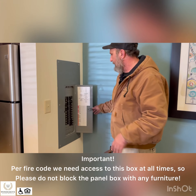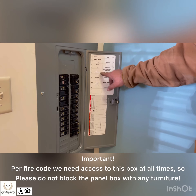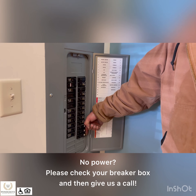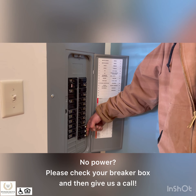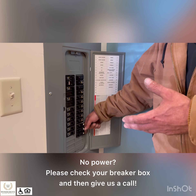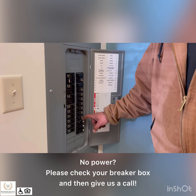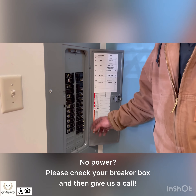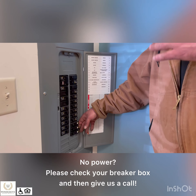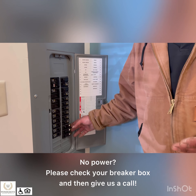This is your panel box. Open it up — everything's clearly marked. If you need anything, the only ones you should have any problems with are these three down here. They go to the bedrooms and are arc fault breakers. Sometimes you just plug in a cell phone charger that's going bad, an older fan or an older vacuum cleaner — it causes a little arc and it'll cause these to trip. If you notice that you don't have power in your bedroom, come in, just cut it off and flip it back on. Everything should come back on. If you have any other problems, let us know and we will come up and try to help you troubleshoot and find out what keeps tripping it.